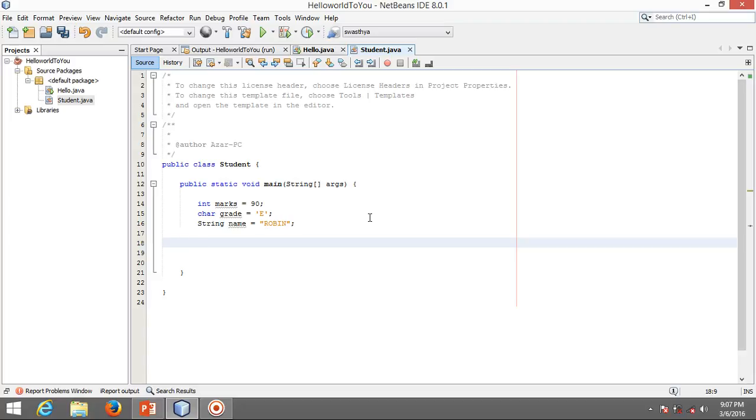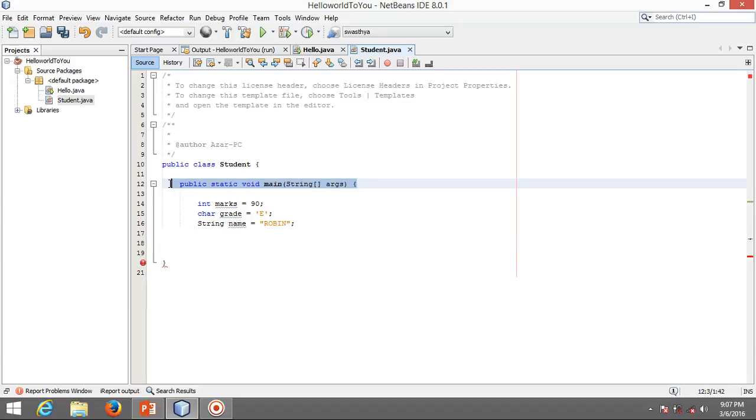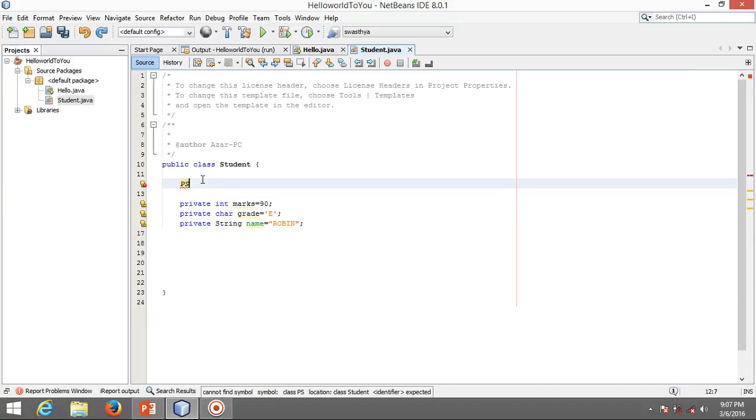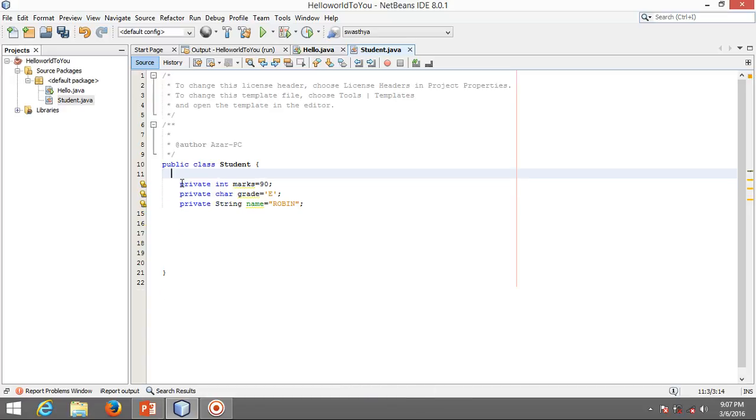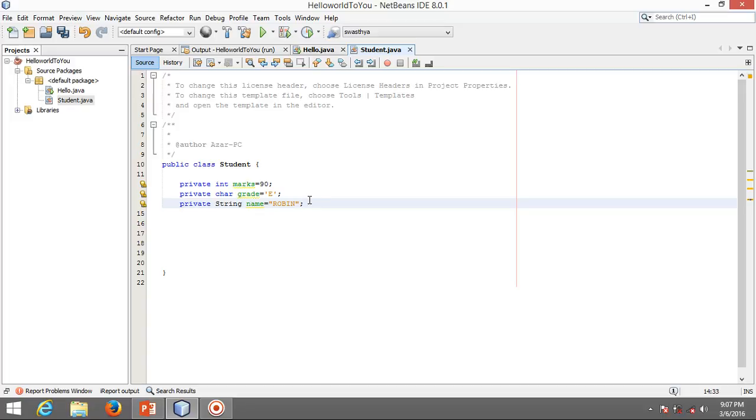So the next thing we are going to do is design a student object. Okay, this is our student object and we have initialized this student class with these variables.